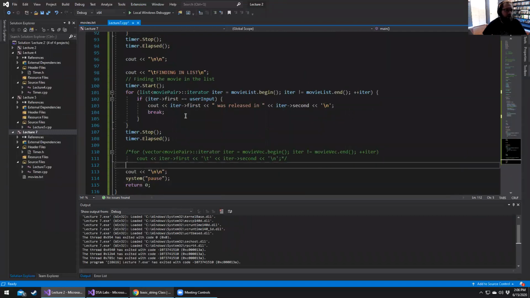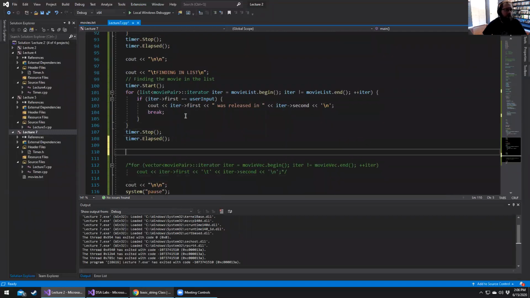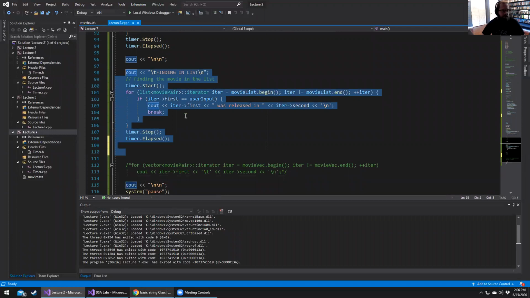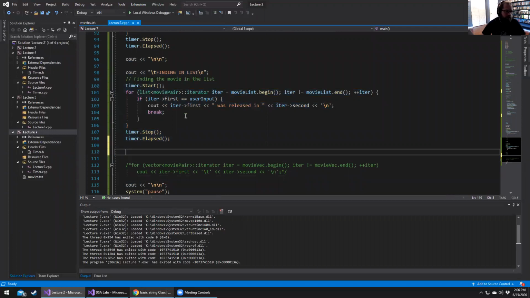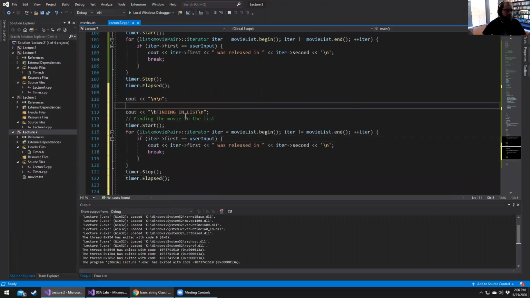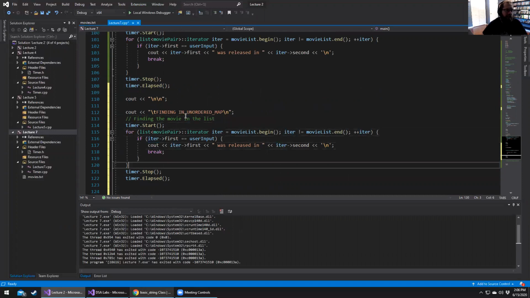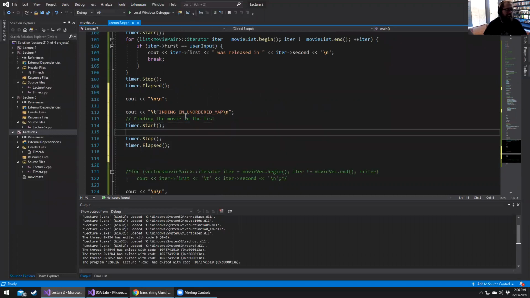Okay, so now we'll go ahead and copy and paste this little section here, and we'll say finding in unordered map, which is a dictionary. And this is not going to need a loop.